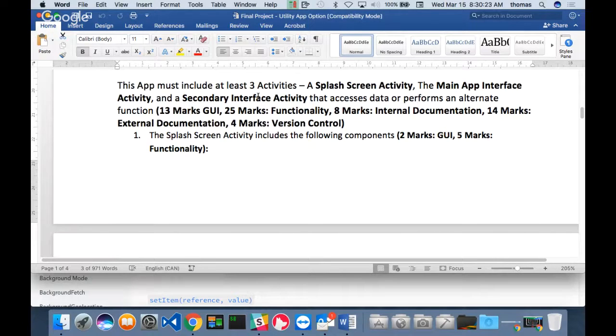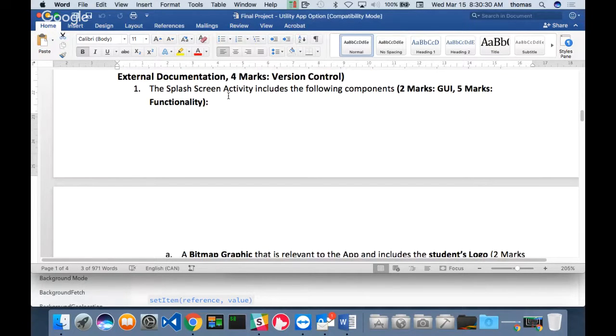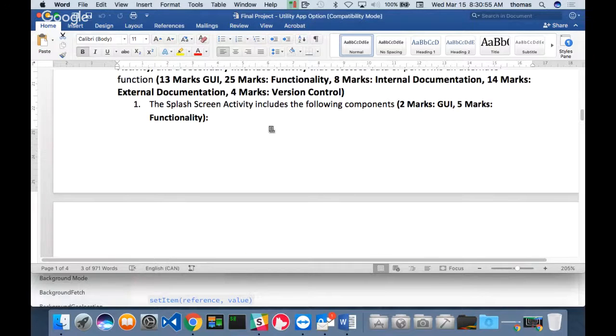However, I'm looking for many more wireframes from a planning perspective, and more planning when it comes to this. What I'd also like to see is this deployed at least on one device, right? So when you're deploying, I didn't ask for device deployment from the game. I don't need it to necessarily be deployed to a device. It'd be nice so I can see it, but as long as you make it for a game, you're good. The reason why is because games deploying on devices, that's a whole other issue, right? So that's why I'm not requiring it.